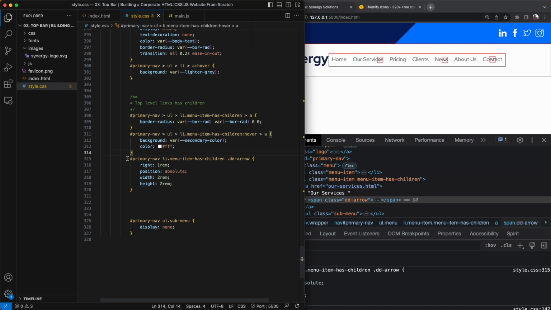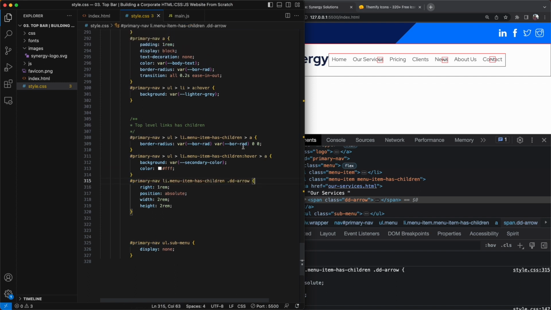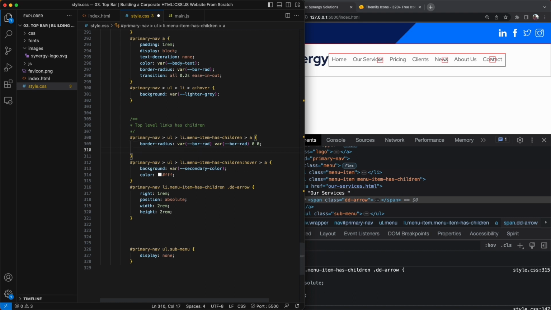So what I'll do is, actually, we can use this guy here: primary nav ul li menu item has children and the list item, which is what we want to target.